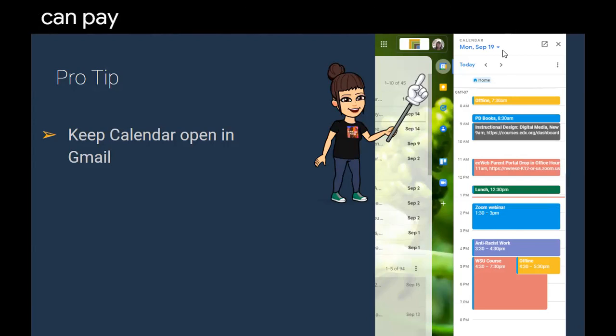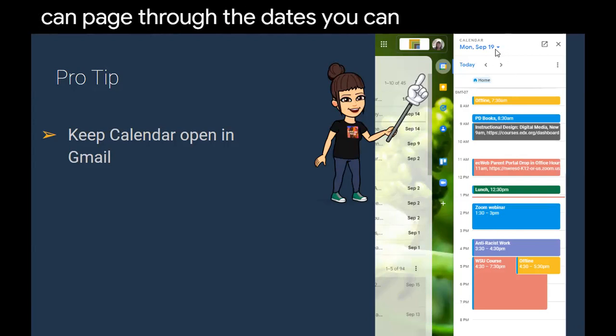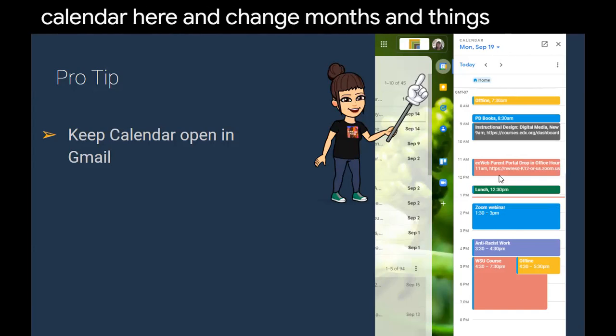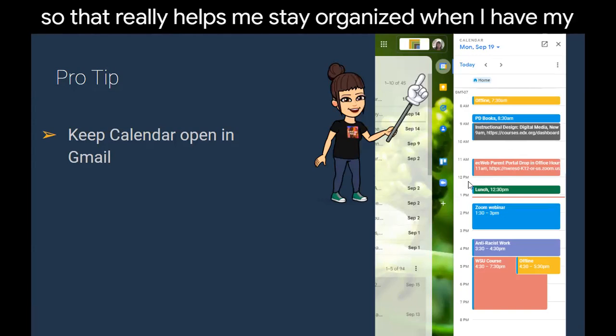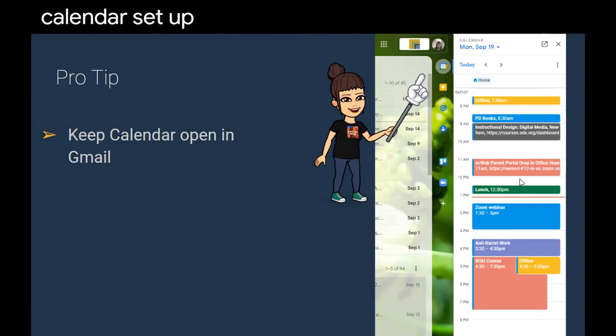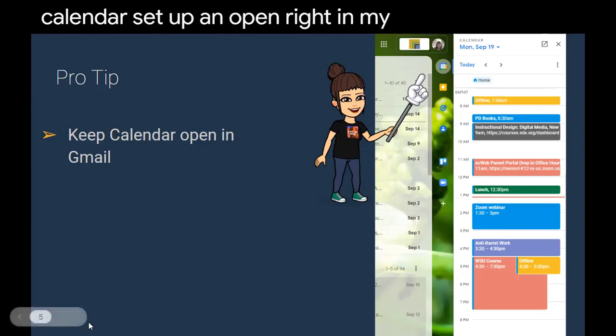You can page through the dates. You can see a full calendar here and change months and things like that. So that really helps me stay organized when I have my calendar set up and open right in my Gmail.